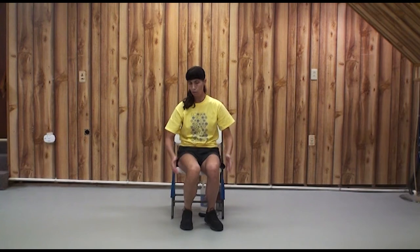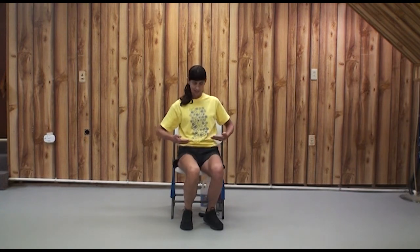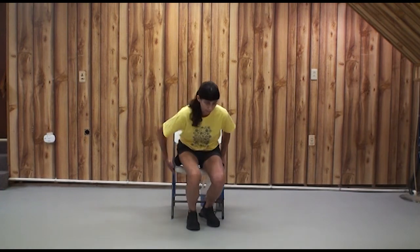And the chest and the fronts of the shoulders tend to be pretty tight too. So let's get the fronts of our thighs now. We got the back and the side. And we'll also get these hip flexors.